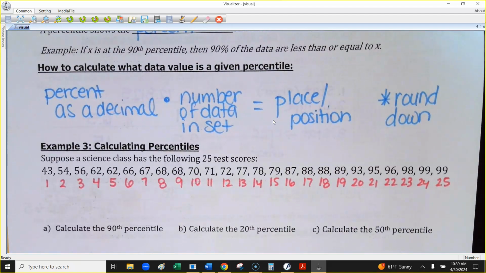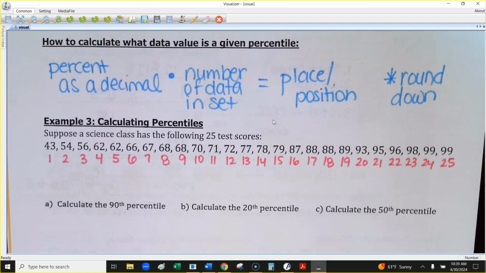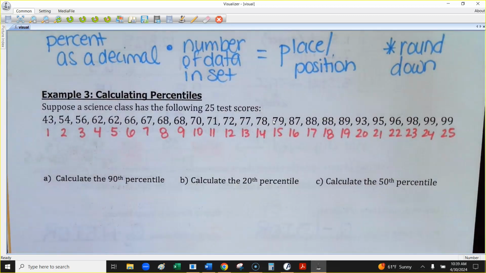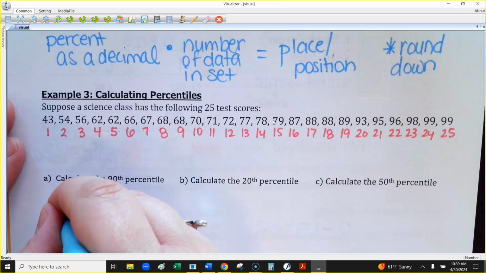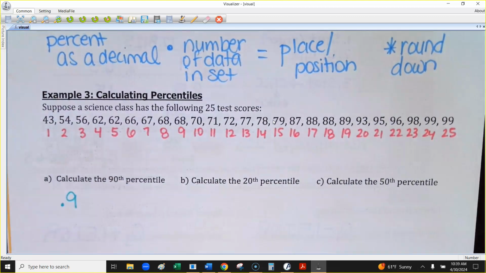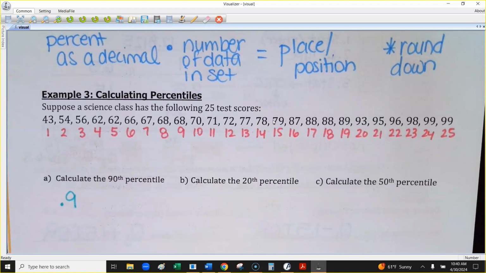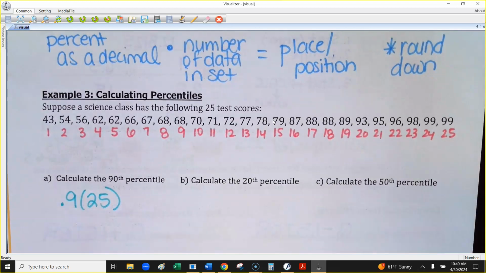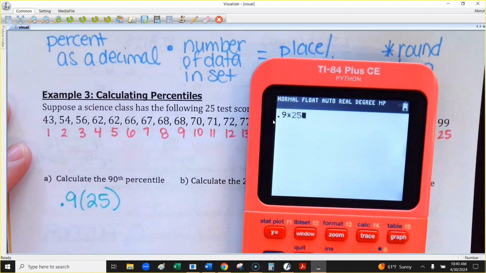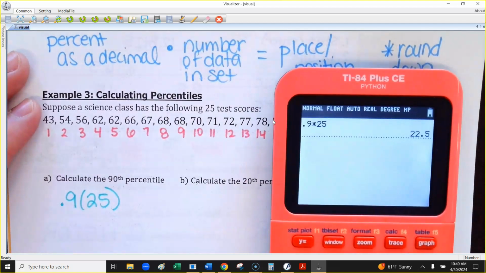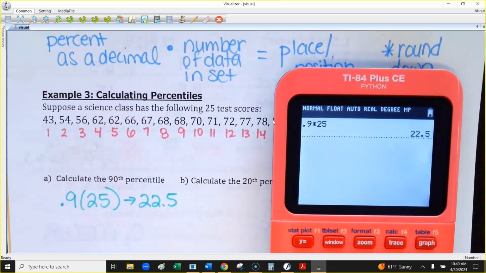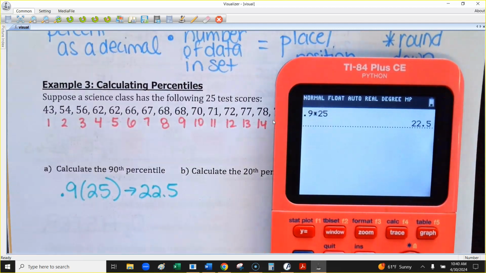So if you're going to calculate the 90th percentile, so this person got a better grade than 90% of the class, what you're going to do, if you want the 90th percentile, you just write this as 0.9, and then you're going to multiply it by the number of items in your data set. So we've got 25 people's test scores here. So I'm going to do 0.9 times 25. And I'm just going to show you this decimal here. So this is 22.5. Now, if we were normally rounding this, you would round this up, right? Most people would go, okay, it's a 0.5, we go up. Whenever you're doing percentiles, you always round down.